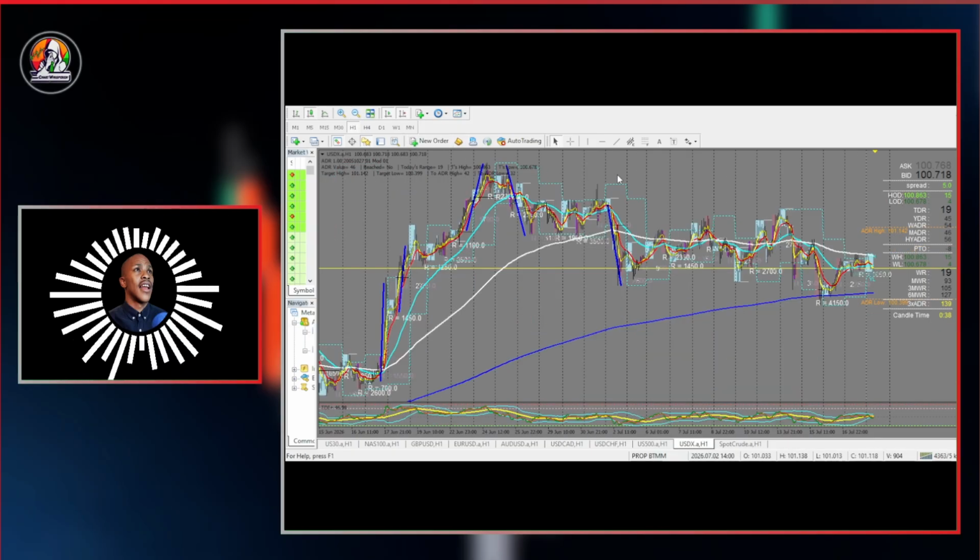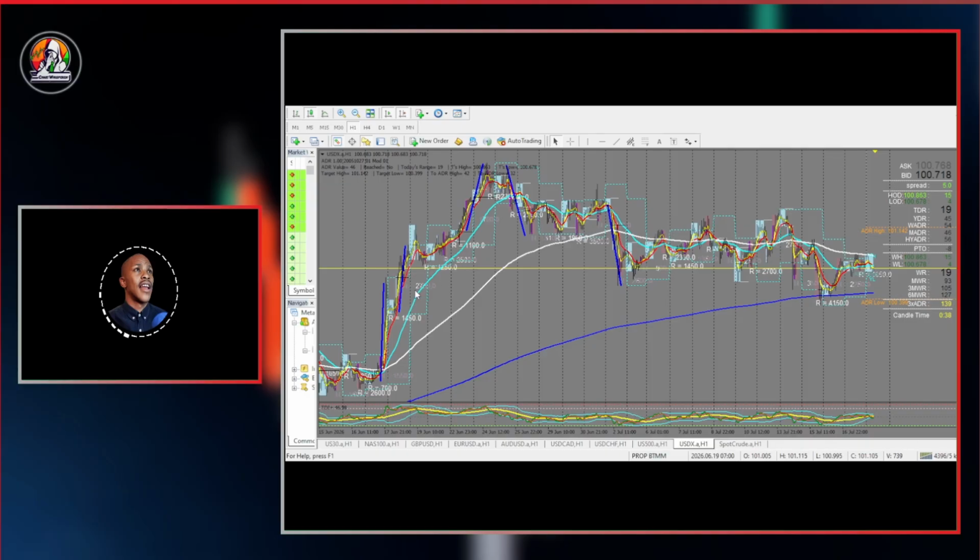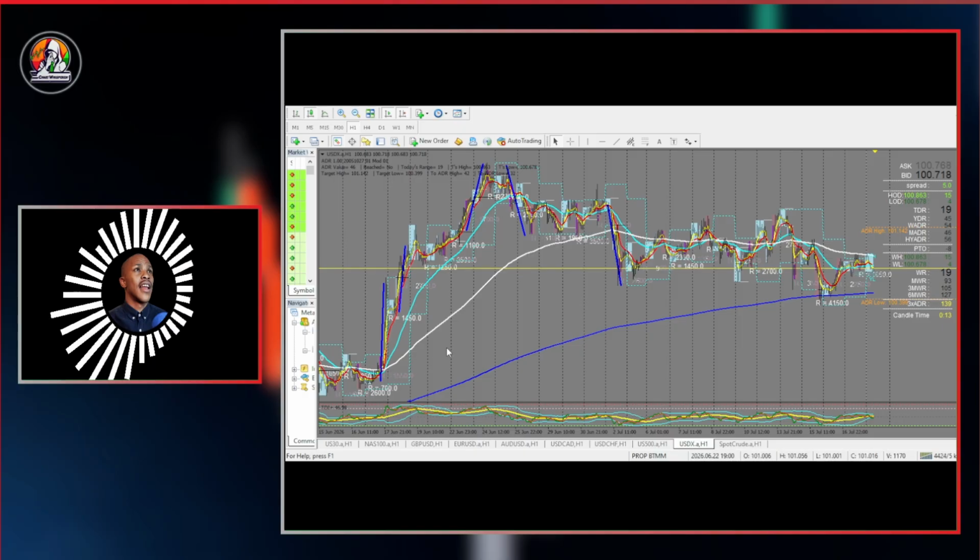Just briefly here, 1 hour quick overview. As you can see, we've got two levels of drop. I anticipate the dollar index will give us another level of drop, which means the dollar itself will be weakening, and I'll be using that to add some confidence to my directional bias as well.